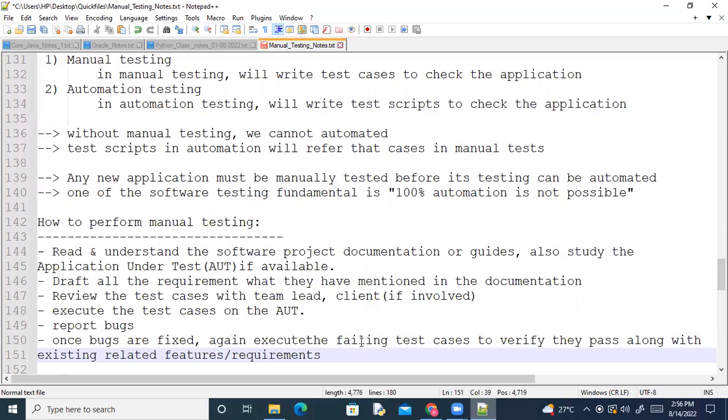This is the way how we perform manual testing.